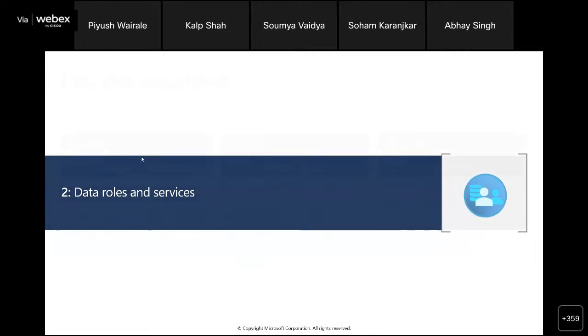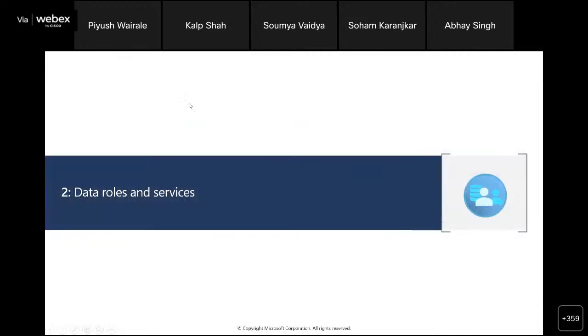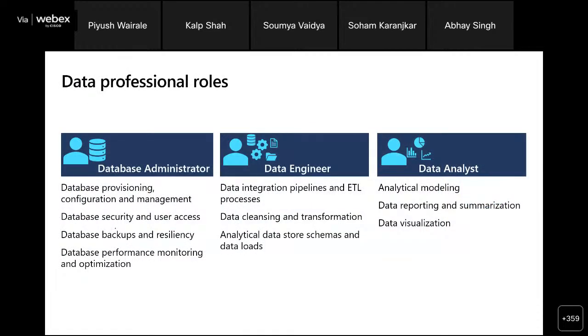Now the next thing is the data roles. So, data roles and services, right? What is the role of a database administrator, data engineer, data analyst? Basically, the database administrator handles database provisioning, configuration management, security, backup, resilience, performance and monitoring optimization. These are the roles of a database administrator.